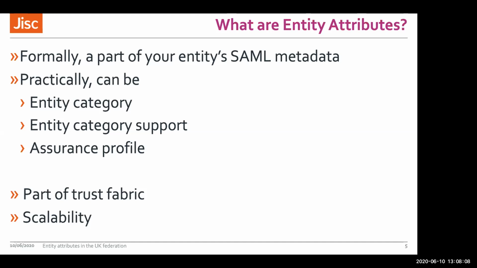It's often called levels of assurance, although that implies a kind of layered approach, although it's more a mix and match. One doesn't necessarily have a second level, which is in all aspects more rigorous than a first level. So those are the three kind of entity attributes that we see in the UK Federation and in eduGAIN at the moment.